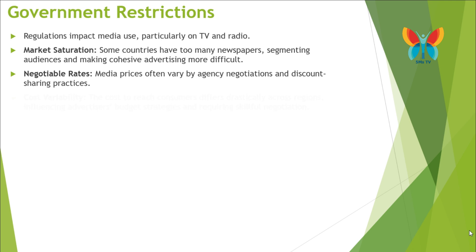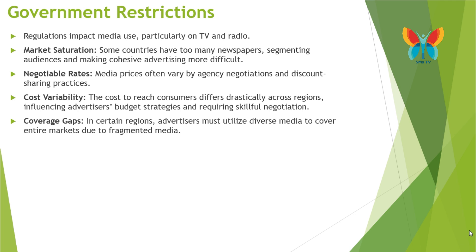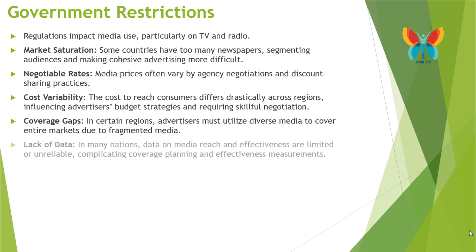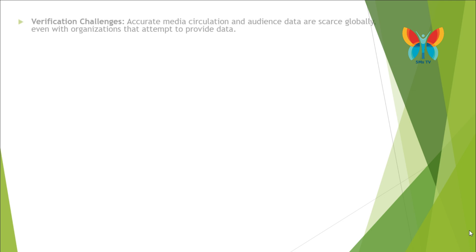Effective use of direct mail, internet, and social media varies by region. In Southeast Asia, direct mail is essential for reaching industrial goods purchasers due to limited print media, though accurate mailing lists are scarce, driving some companies to create their own databases. Industrial advertisers rely heavily on mail catalogs and sales sheets to secure international business leads. Even in Japan, where media options are extensive, companies like Nestlé and Dell successfully leverage direct mail.